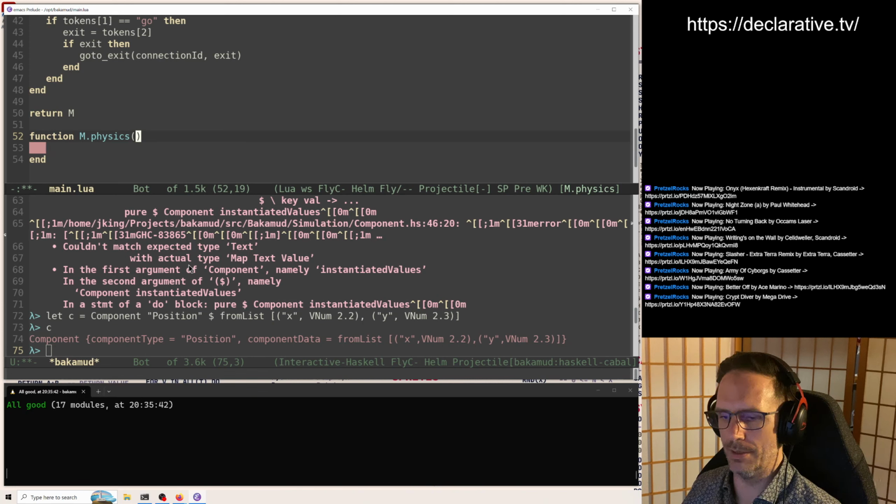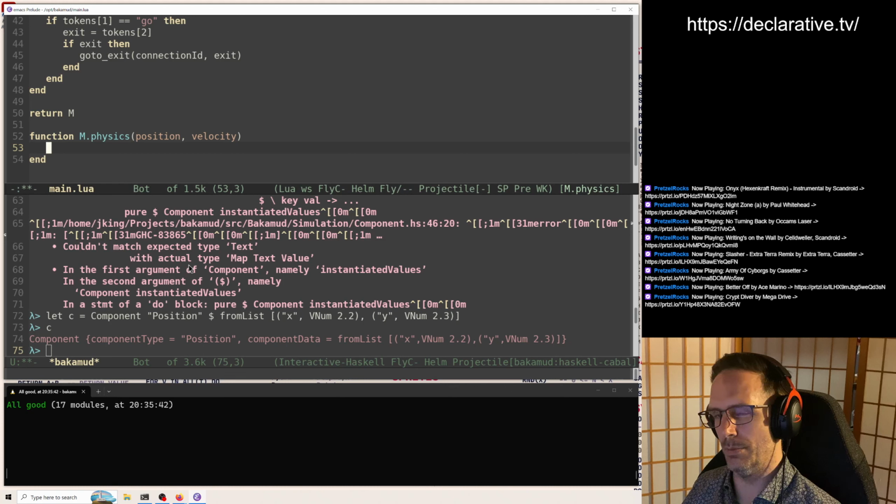Maybe it operates on one set of its registered components at a time. So it would take a position component and a velocity component, say. All right, so these would be components that I could get in. And then I guess the idea would be that the physics system would update, mutate these.